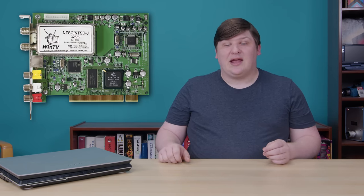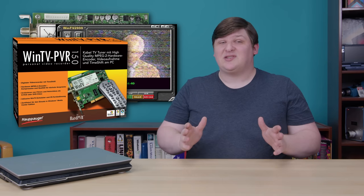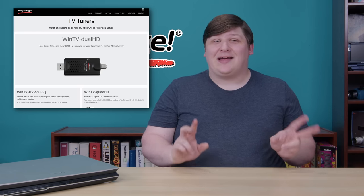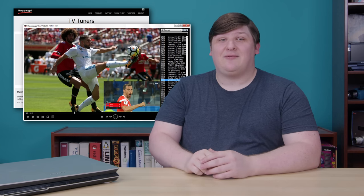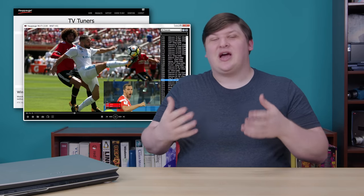This didn't used to be the case. Back in 2002, you could buy a TV tuner card in just about any store, plug in an antenna, and tune in a TV broadcast with software that was actually intended for watching TV on your PC. It was kind of janky, but fit to purpose — it defaulted to outputting audio, you could easily fullscreen it, it came with a remote, you could set channel presets. It was definitely a consumer product. Hauppauge, maker of cards like the WinTV that I had in 2002, used to be the first name that came up when you Googled capture cards. Now they only come up if you specify TV tuner, and their website screenshot looks like it's a decade old.